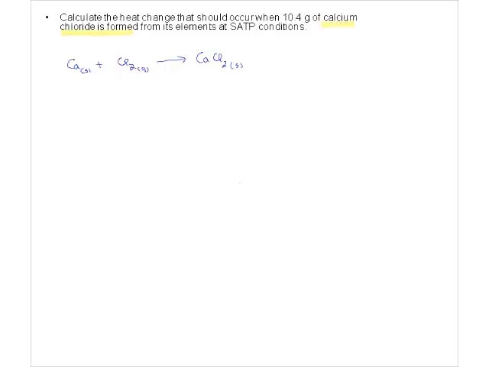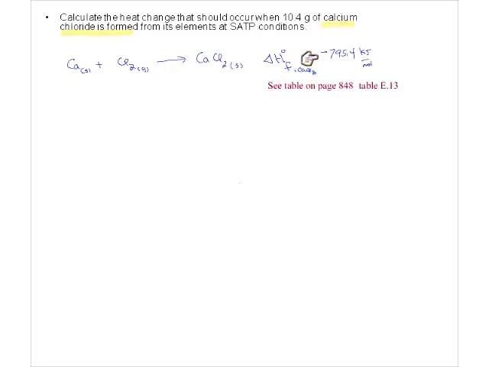So we're saying, well, yeah, that's a process that's just happened. So what's the enthalpy change? How much energy is going to be absorbed or released during this process? Well, that's one of these that you have to look up. And when you look it up on the tables on page 848, you'll find out that it's given in this notation. The little 0 up top here refers to SATP, or standard conditions. That's so we know exactly what temperature and pressure it was measured at. The little f is referring to the fact that this is the process. It's a formation reaction or process. And in this case, this is what we're forming, calcium chloride.